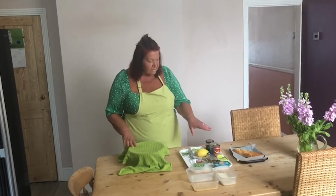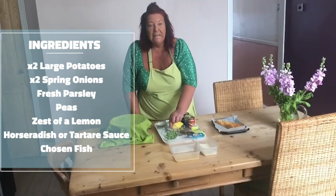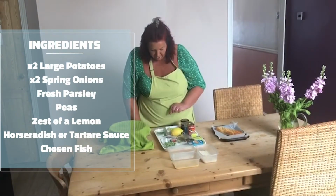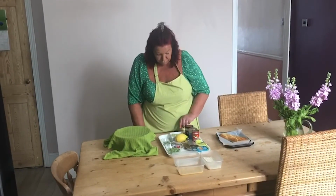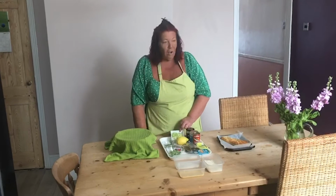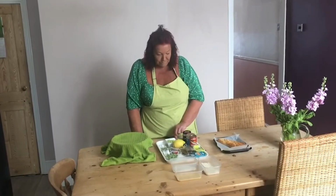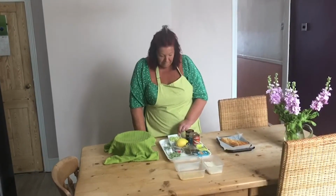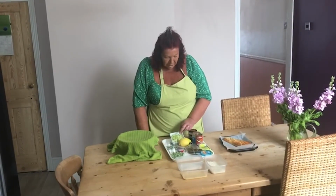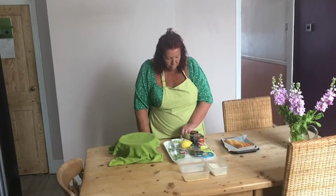Lots of ingredients on the tray that I'm going to point out to you. Frozen peas, I'm sure we've all got these in the cupboard. A little bit of chopped parsley, fresh or dried if you've got it. Ideally, I would use a spring onion, however, I didn't have any in the bottom of my fridge. So I've sauteed a leek for about 2 minutes in the microwave, just in a little bit of water, and just allowed them to go cool.